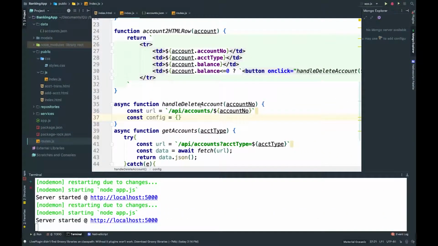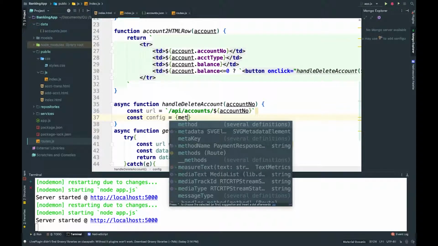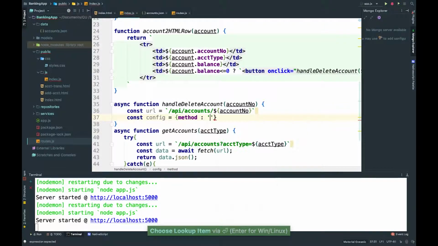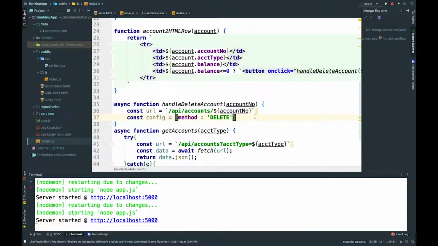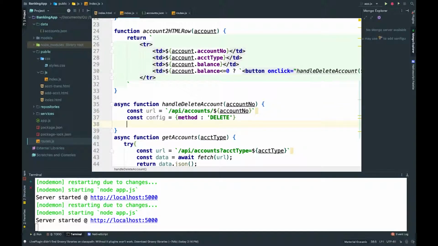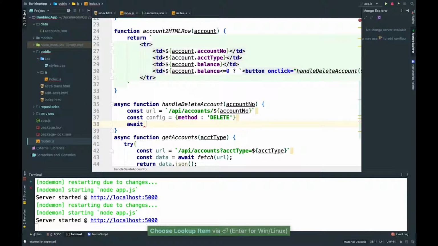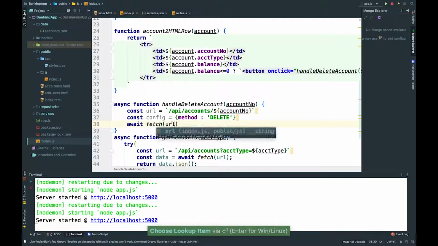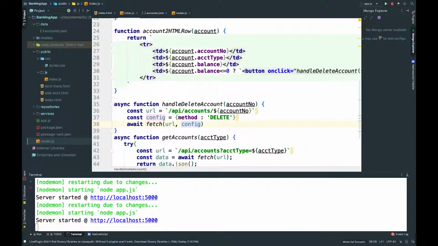We don't add body, we don't add headers, we only write what? Method colon to be delete. Last is to say await fetch, pass the URL, pass your configuration object. That will go to your server and delete it for you. Okay?